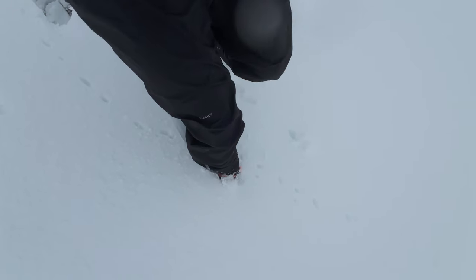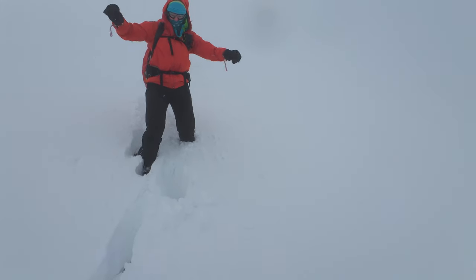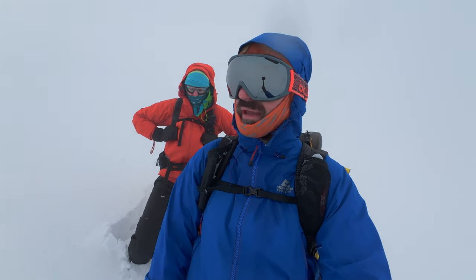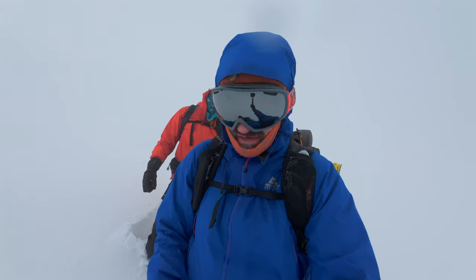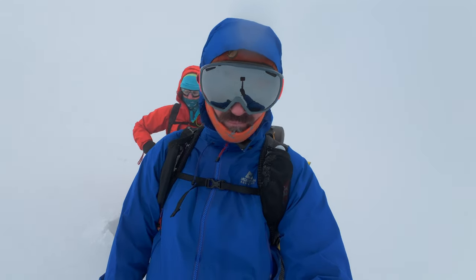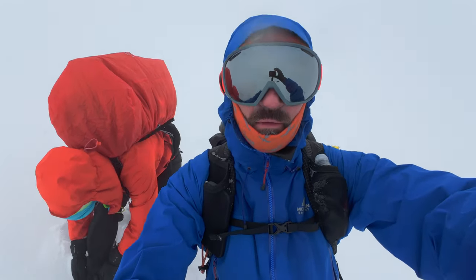But as you can see, it's steep. Smashing it. Once we get low under this clag, we'll be okay, then we'll be able to see where we're going. But at the moment, it's just slowly, slowly. With the GPS, every now and then you get a little vision of a couple of metres ahead. But vision now is about, what, 2 metres? Yeah, if that. Sometimes nothing, sometimes 2 metres, and occasionally 3 or 4. But, do you trust me? Yeah. Thousands wouldn't.